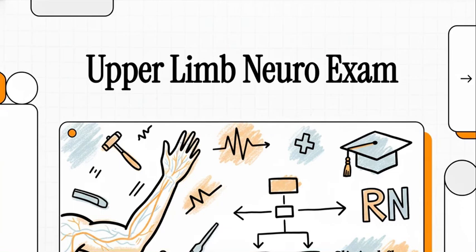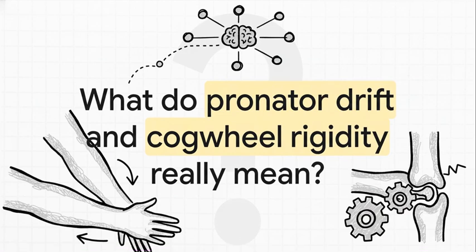The hands-on neurological exam can feel super intimidating, right? There are so many steps, so many new terms to remember. But I promise you, today we're going to break down the upper limb assessment into a really simple, clear system. One you can use with total confidence, not just for the NCLEX, but on the clinical floor too. Okay, so let's just dive right in.